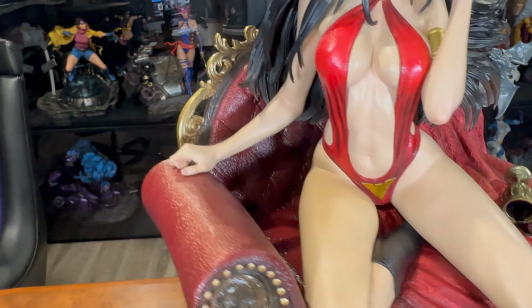She has these leather style boots. Again, a little bit of texture on them, giving them a genuine leather feel, even though they're painted polystone. There's the spilled blood, looks great as well. That, and the blood on her lips we're gonna look at, are the only blood on this actual statue. I think they did a really nice job with the skin. You can actually see some pores, some fantastic anatomy, really delicate, petite, beautiful hands.